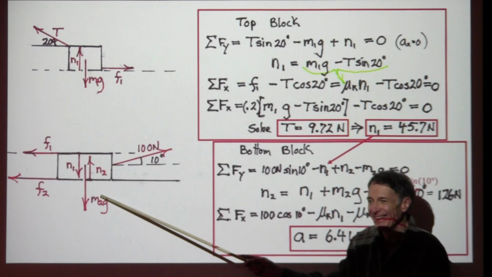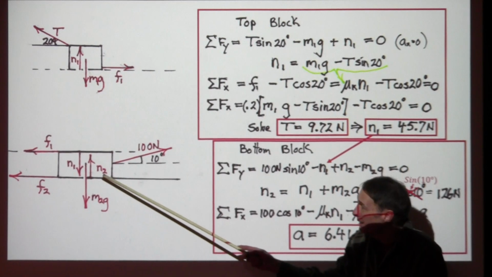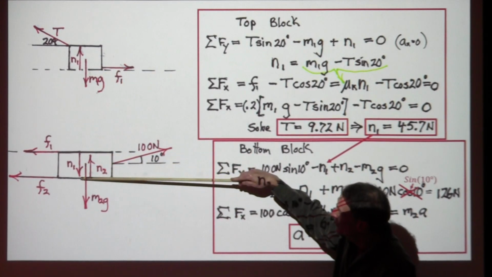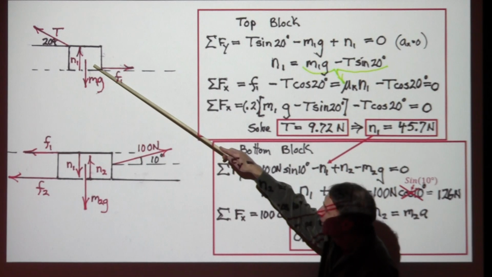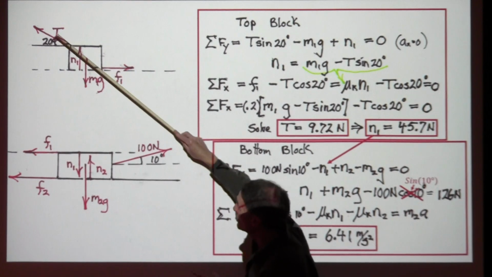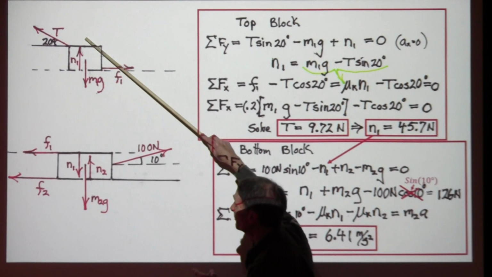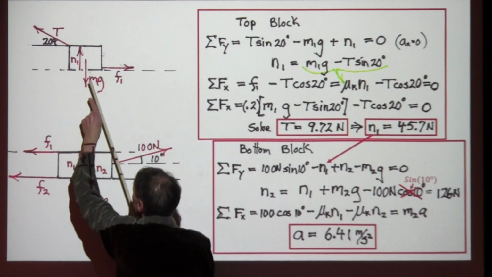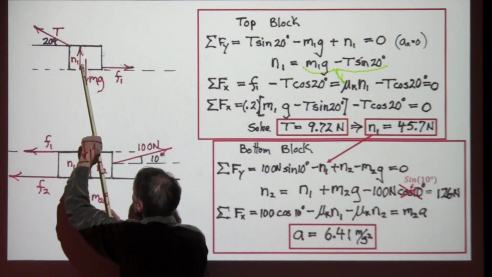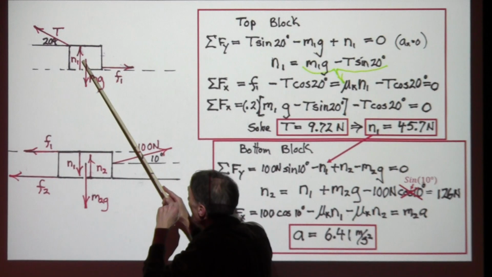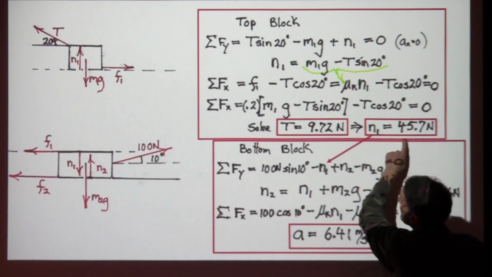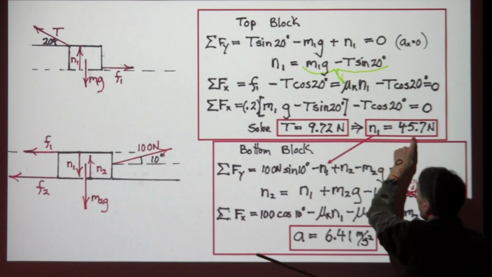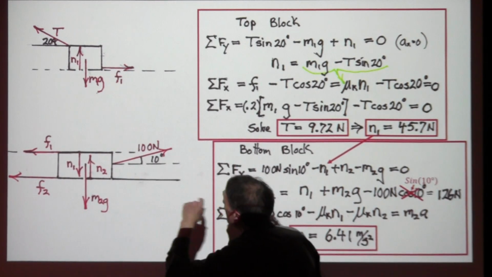Why not? Because it's included in the normal force, right? Okay, it's related to the normal force. N1 takes into account that this has some weight to it. Keep in mind, this weight was partially being held up by the tension in this cord. So really it was N1 that was handling the fact that gravity was pulling down while the component of the tension was pulling up, and so the actual magnitude of N1 was less than mg at that point.